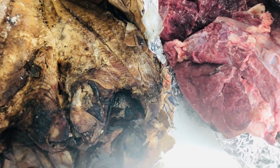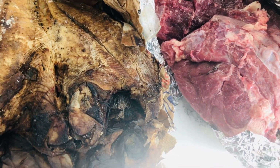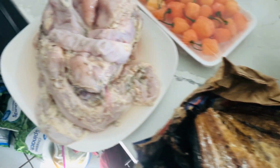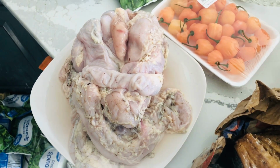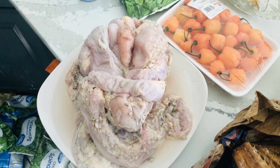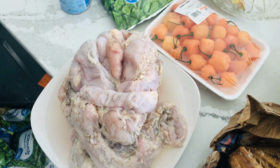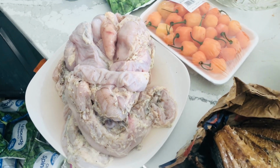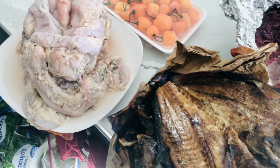I'm also gonna use the dry fish, fresh from Cameroon, and also this is the trip, the cow intestine. We just killed the cow, so I'm gonna be cleaning it up and boiling it and mixing the whole stuff together.